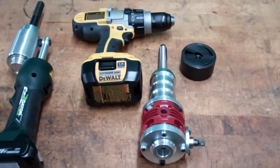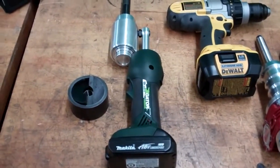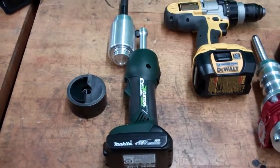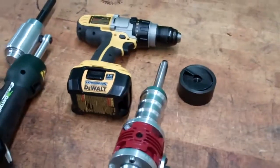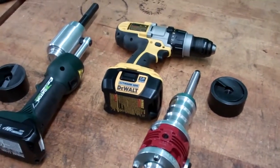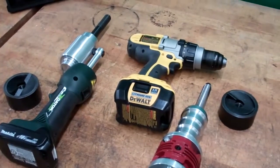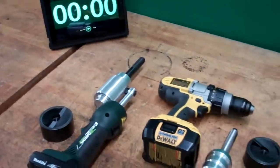Today we're going to be testing the Max's Punch versus the new Greenlee LS50 hydraulic driven driver, and we'll be comparing the amount of time it takes to assemble, punch a hole, which is a 2-inch conduit hole in 14 gauge mild steel, and then disassemble. Let's go ahead and start first with the Max's Punch.